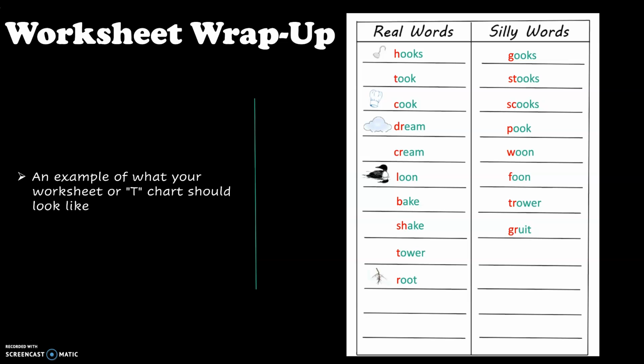Now, as you can see here, I did have some images with some of the words, especially the word loon. Like I mentioned before, it is a type of duck. I had actually not known that until I started reading the book and took the time to research the word because I was curious if it was actually a real word or not. I wanted to be as accurate as I could be with our worksheet here. As you can see here, separating the words within onset and rhyme definitely helps with sounding out letters and decoding these words.